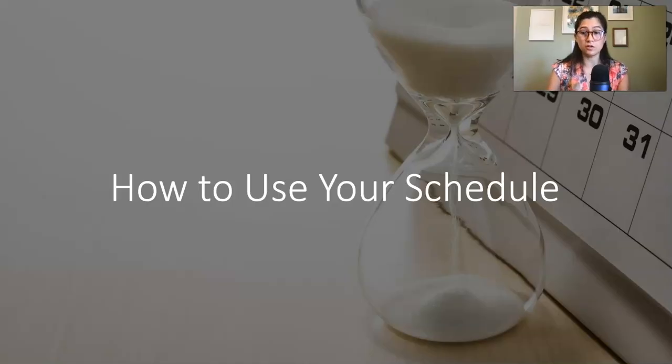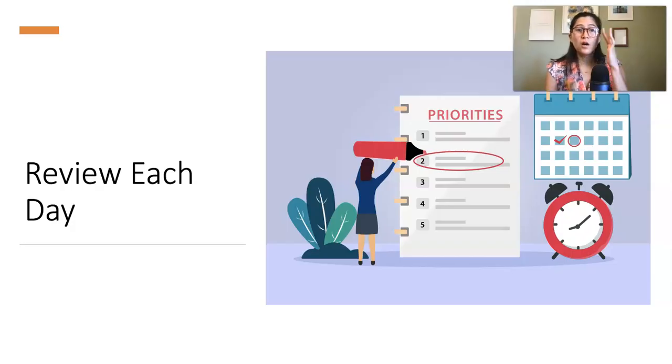So, how to use your schedule after you've made it. One thing you want to do is review it every day. I, for example, like to review my schedule at the end of the day to have a preview for the next day, and then I also do that at the beginning of the day. When we're reviewing, one of the things we want to look at is make sure that all the priority items we've put in there don't need to be adjusted. So is there anything that you had put as low priority on a later day that now you need to adjust and move to this day? Those are some of the things we're looking at as we review our schedule.